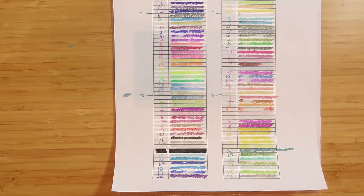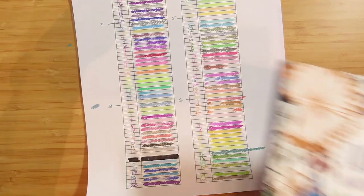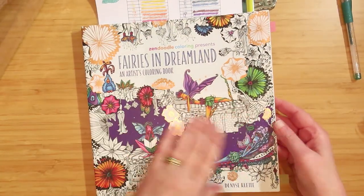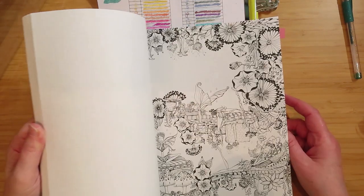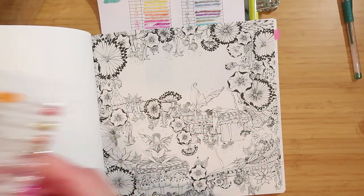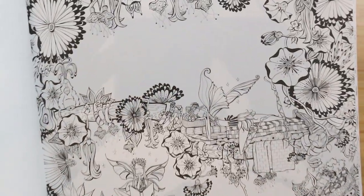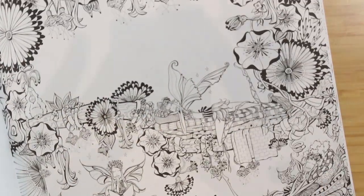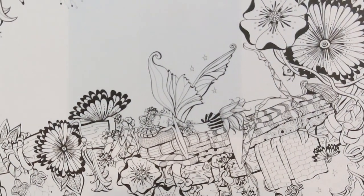All right, let's try them in a colouring book. That's the most important thing. I'm going to try them in my favourite colouring books for using glitter markers. It is this book, Fairies in Dreamland. So let us find, do some fairy wings with that sort of pearlescy pink one. I'll get two of those. Now my head may get in the way. I will do my best for it to not.